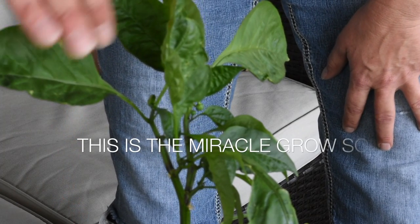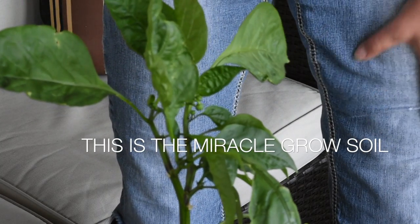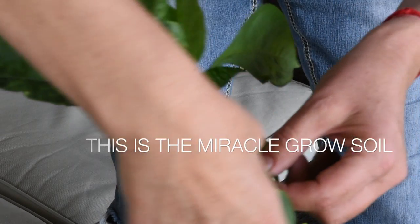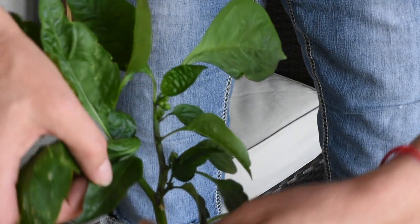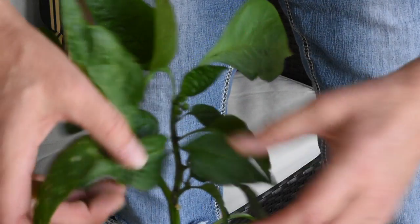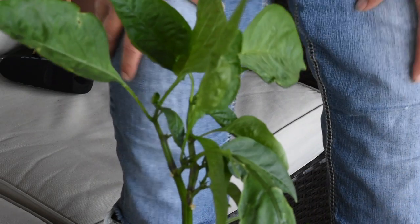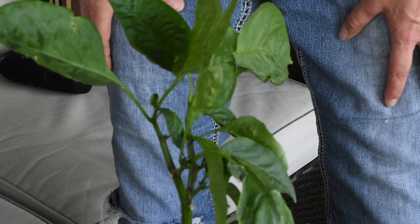Now they have a bunch of blossoms. What's interesting is that this year I didn't clip the tops of my pepper plants, but as you can see right here, it started splitting anyway — it split in half, so two more branches. And now this one is splitting over here and growing two more branches. I thought you had to top them in order to grow new branches, but apparently not.